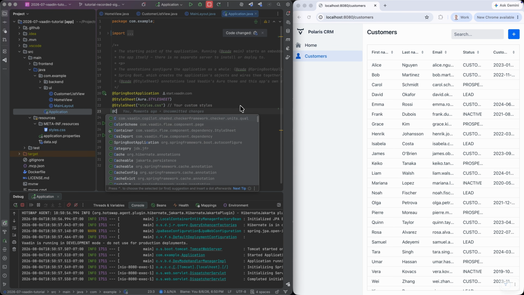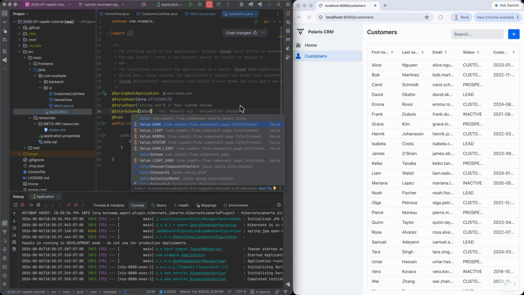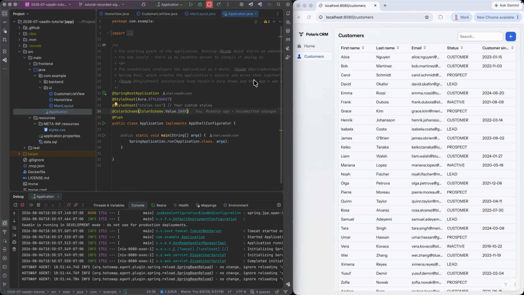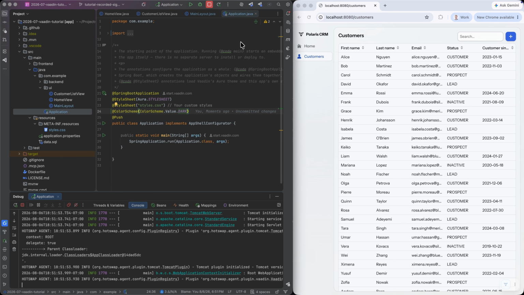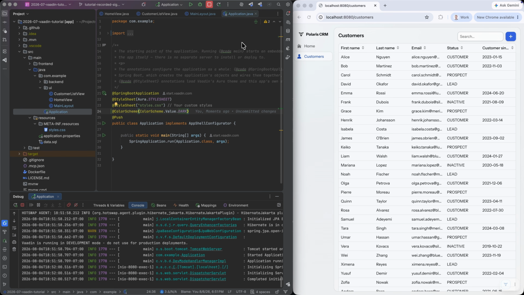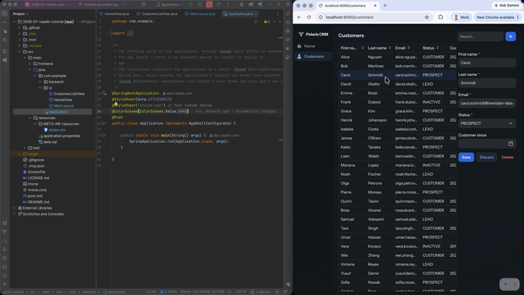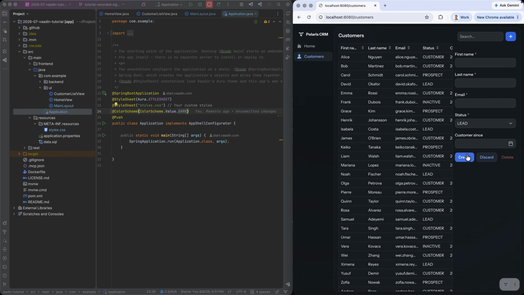And let's actually change this to a dark theme. We can use this @ColorScheme annotation to define whether we want a light, dark, or even system color scheme. And both Lumo and Aura themes out of the box support both. So I think we're going to have to restart the server again for this one. But once this loads, you should see the whole color scheme shift to dark. Nice, there we go. And we can see clicking around that not just the background updated, but the entire theme has been updated to fully support this dark mode.